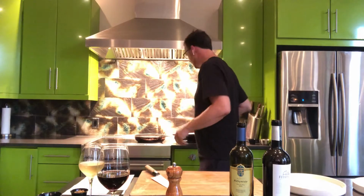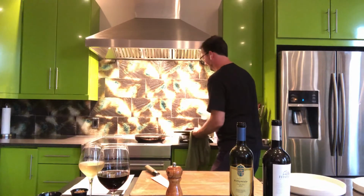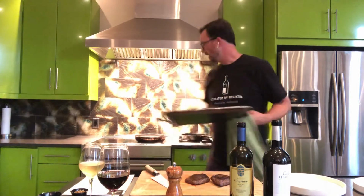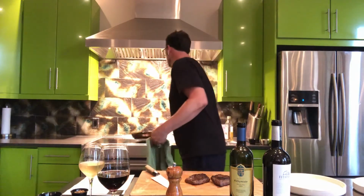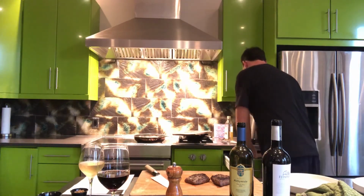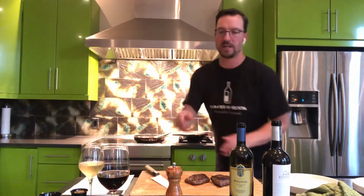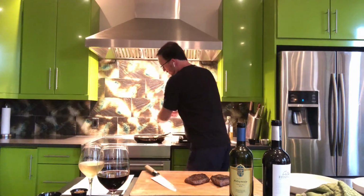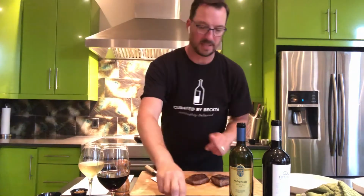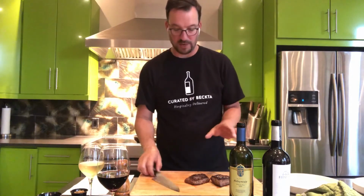So let's see how we're doing on the steak resting part. Looking good. All right. Make sure our veg is coming along nicely. Oh yeah, and because I've got a non-stick pan, we want some non-stick tongs to pull that out in a second. But again, don't forget to season it with salt and pepper at the end. We did at the beginning, but you also want it at the end. There we go. And same thing with the steak. Some salt. There's lots of pepper on there, so you don't need to.